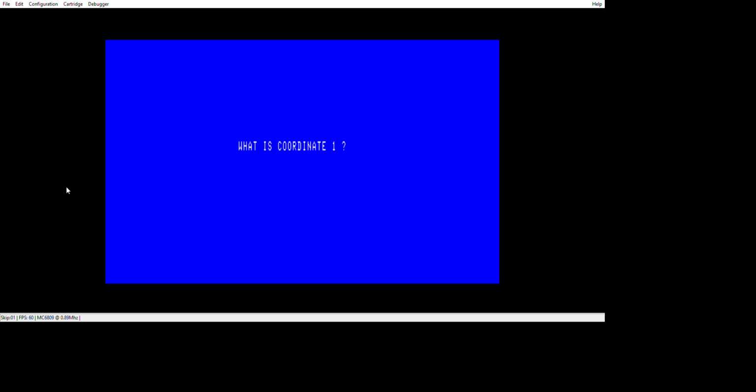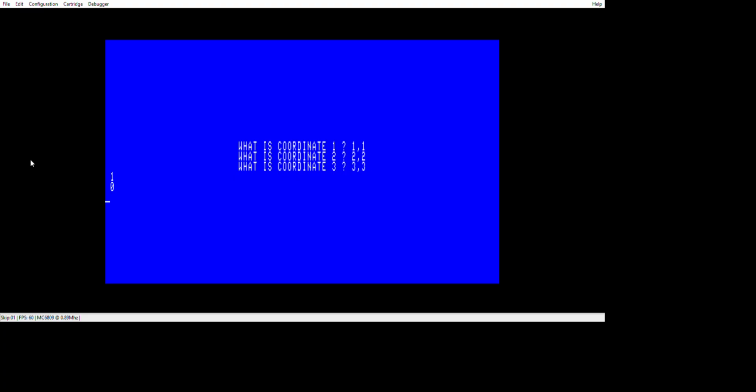Then I did the locate, and instead of talking about the program, let's run it first, and then I'll talk about it after. Some people don't want to hear about that, they just want to see the program. So I have coordinate 1. I'm going to put 1, 1, and then coordinate 2, it's going to ask for 3 coordinates. I'm just going to put 2, 2, and then 3, 3.